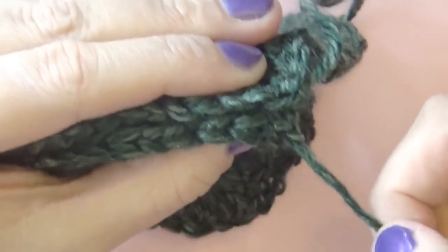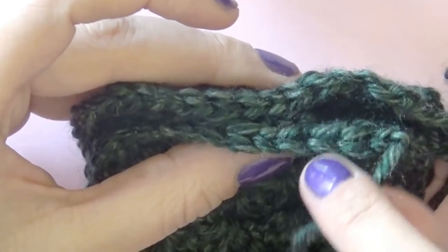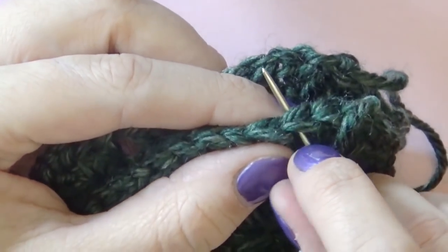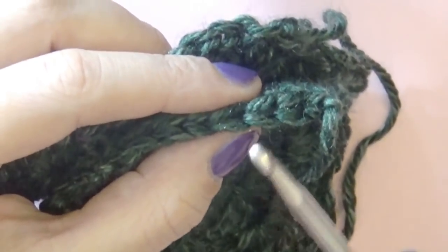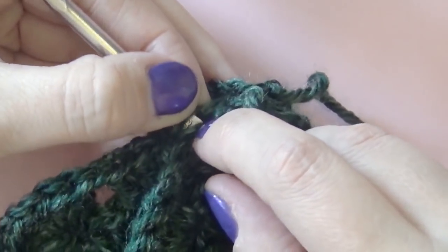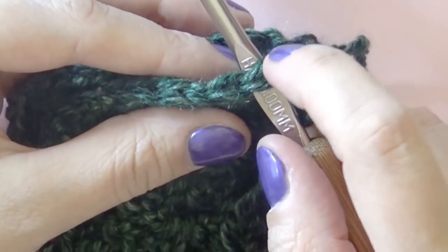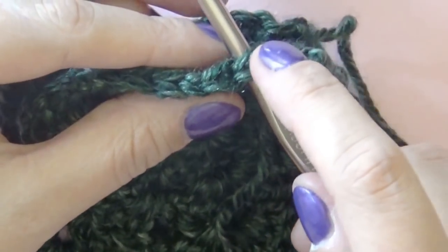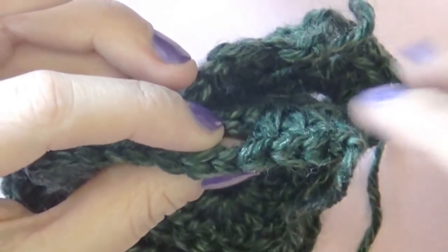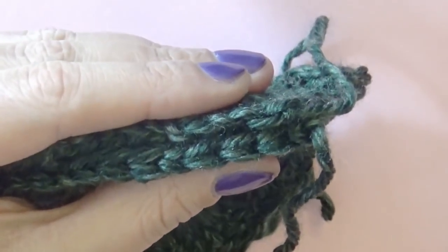So what we're going to do is you have your outside loops and your inside loops. So each of these stitches have two, let me put my hook through so that you can see. Each of these stitches have 2 sides to it. There's the outside and the inside. Some people call it the back loop and the front loop, but because these are all facing together, I'm going to call it outside and inside. So we're going to sew the outside loops together.